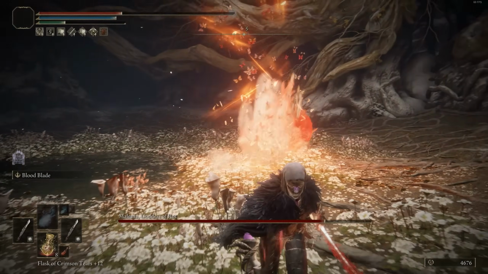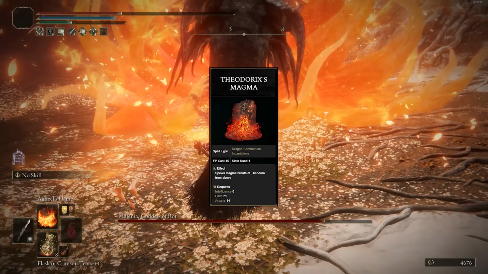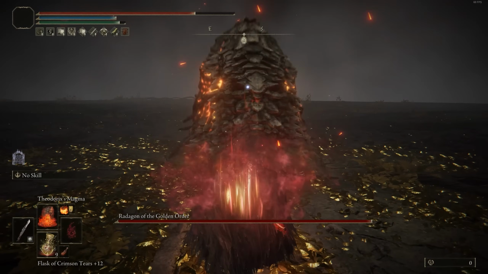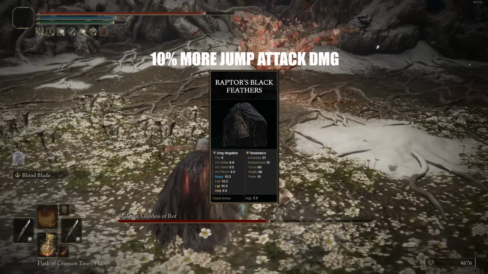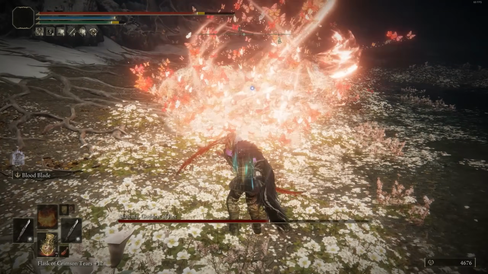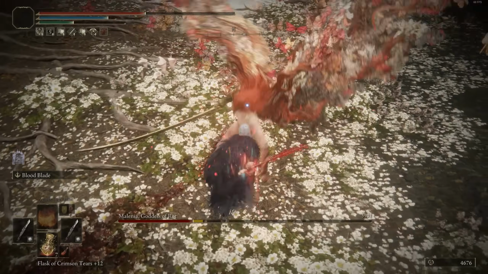But yeah, using things like Grail's Roar as well to debuff enemies. And Friedrich's Magma is definitely going to be the best fire-based one, because it just shreds enemies, as you can probably tell by getting against Radagon. It just messes him up completely. But as for the rest of the build, we're going to have the Raptor Feathers chest piece and the Claw Talisman to spam jumping attacks when need be, because this build with Curved Swords, Power Stance, the jumping attacks hit multiple times and it's absolutely shredding.